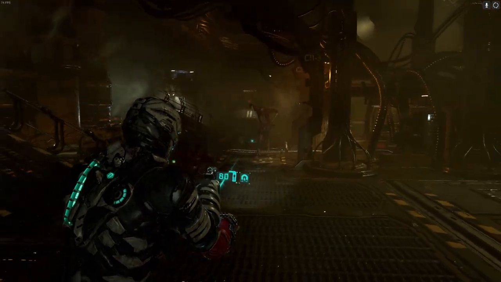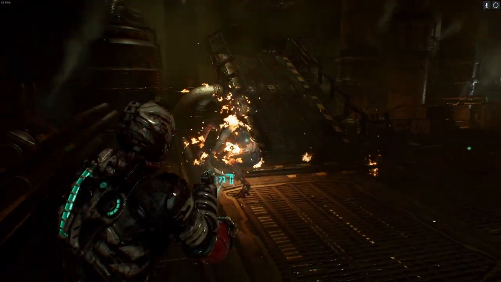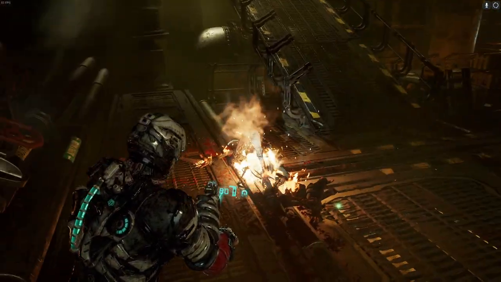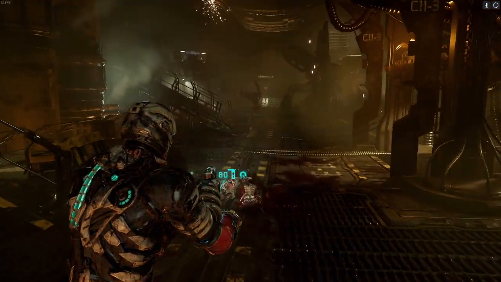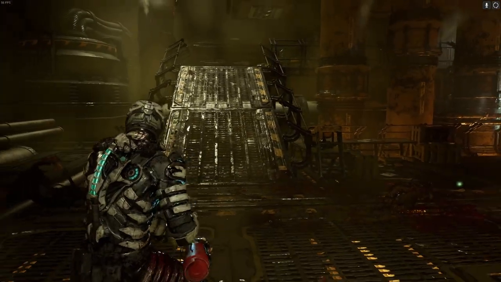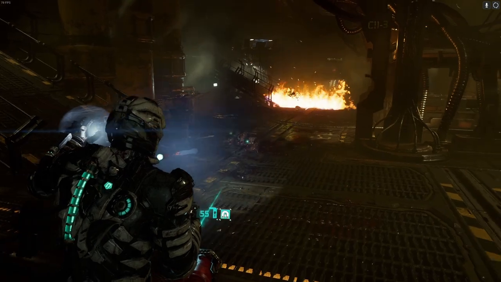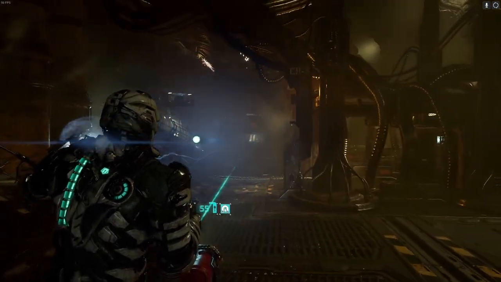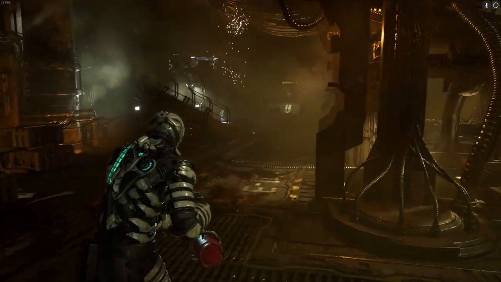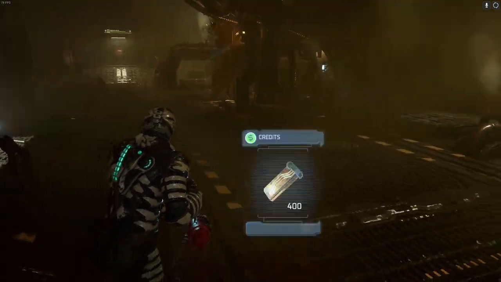There's one. All right, let's light them up. Come on. Burn, you little monkey. There we go. You know what? Let's try that. Ooh, he's a spitter. We don't like spitters around these parts. I don't know how good that is. Okay, I mean, maybe it did some solid damage. I'm not really sure.